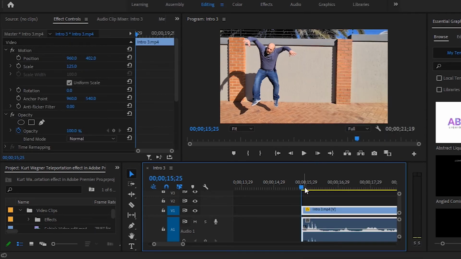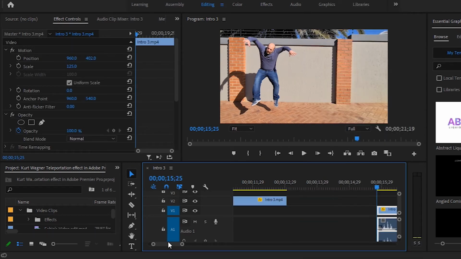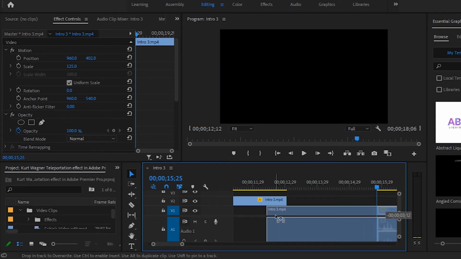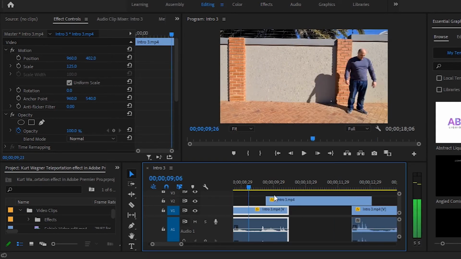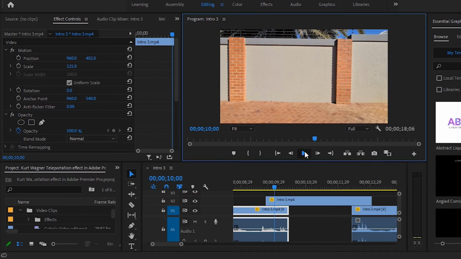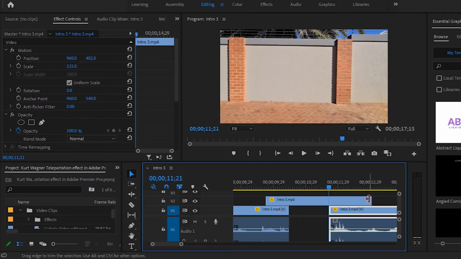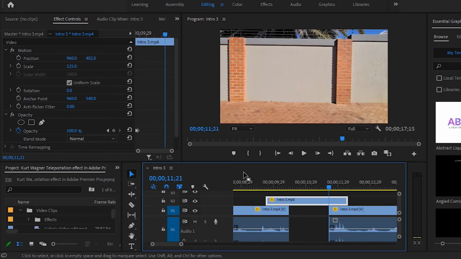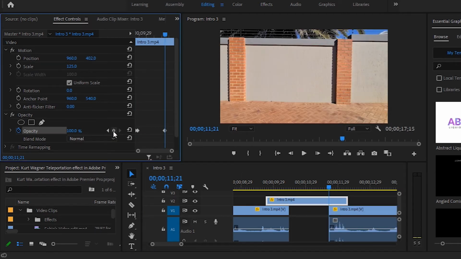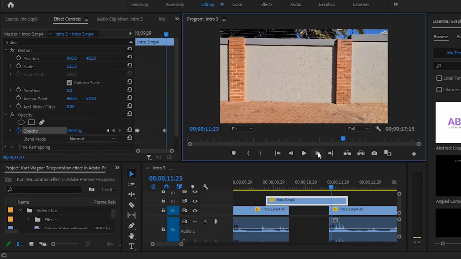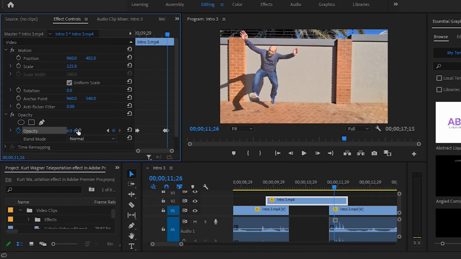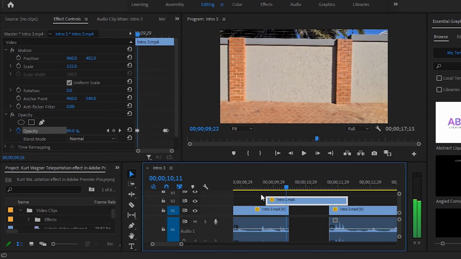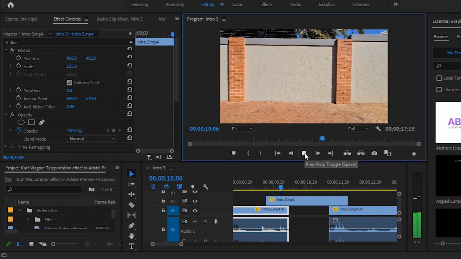Now that I've got the specific part that I want him to appear in the video, we're going to do the same sequence of events that we did to the first one. I'm going to click the top track and I'm going to use our opacity filter once again. I'm going to create a keyframe for 100%. I'm going to move 5 frames forward. I'm going to create another keyframe and move it down to 0 so that he appears again. And voila! In a matter of seconds, you made him disappear from one spot and appear in another.